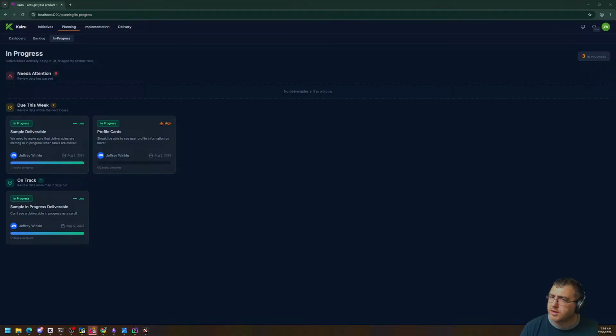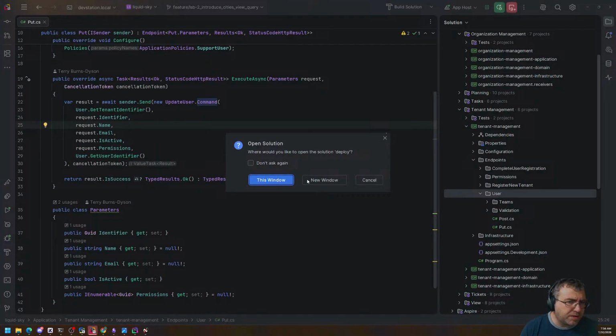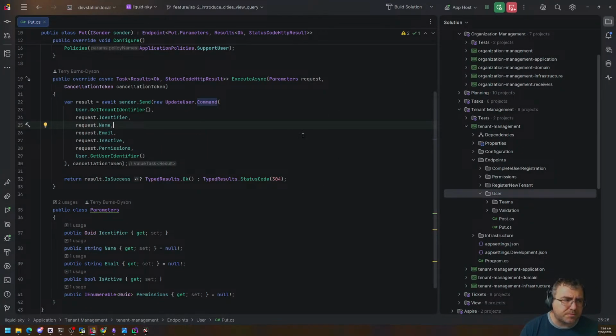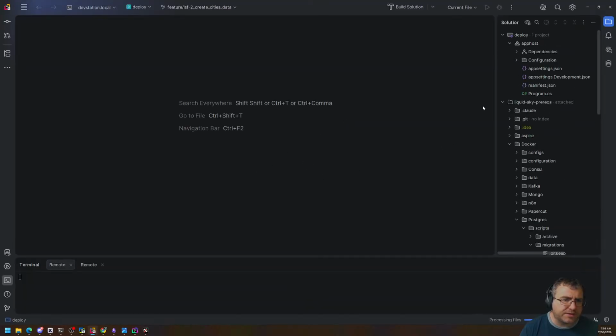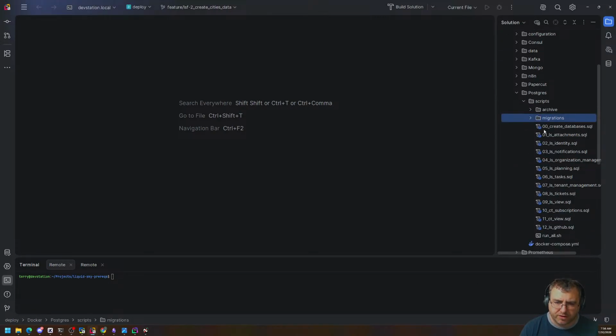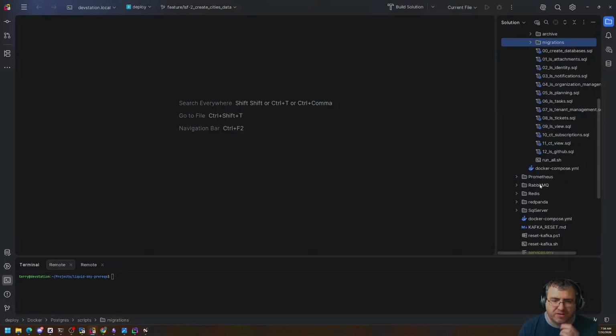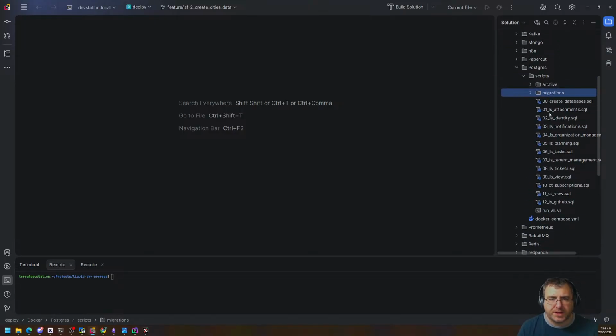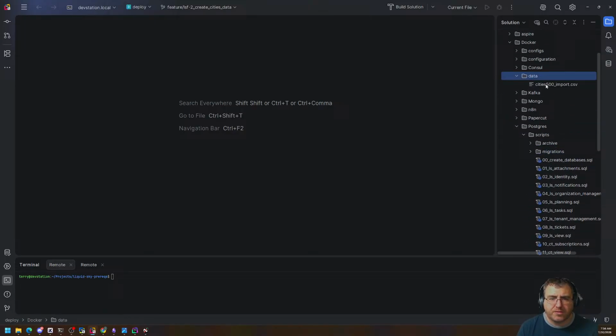Deploy. Okay, deploy is going to open. So I have two branches. Deploy, or actually this is the prereq stuff. So this is all the Docker stuff that sets everything up. This configures the database, does migrations, etc. So I added in the file right now for the data to import that city data and extracted that from Geonames.